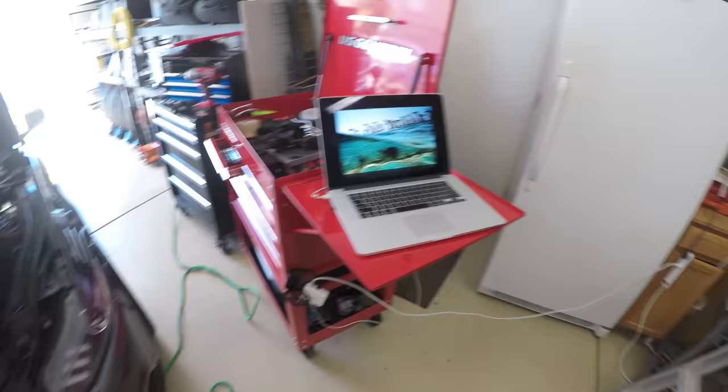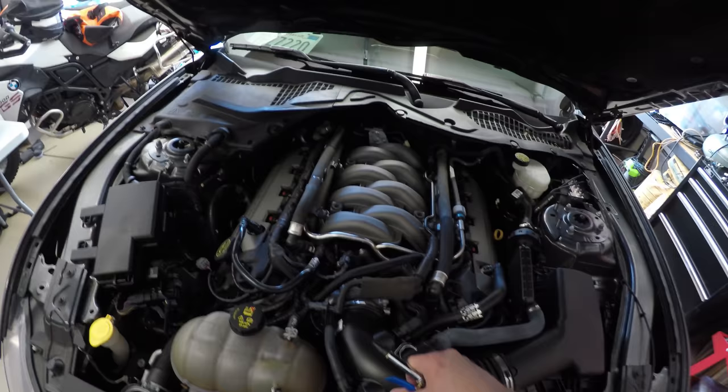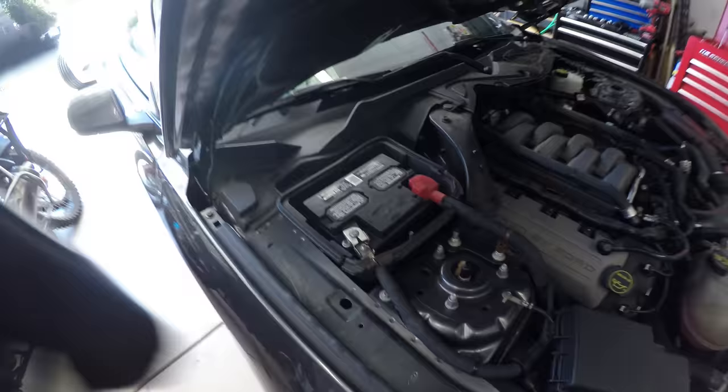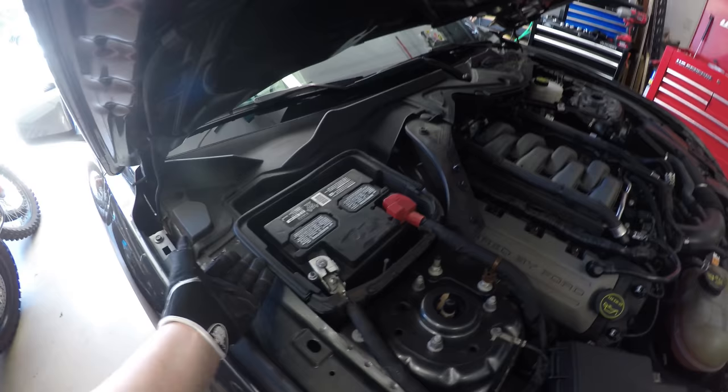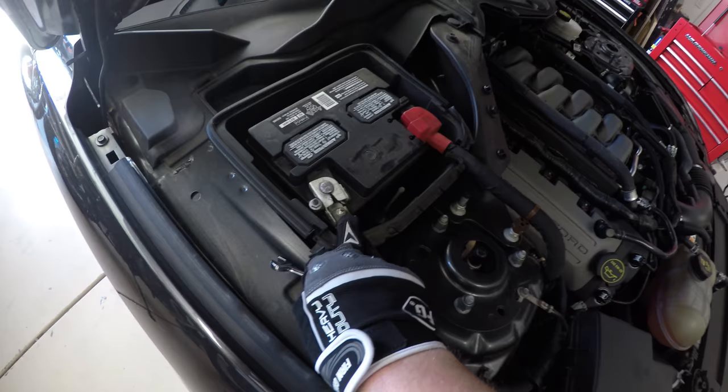So after following the instructions for uploading and downloading your tune, you go ahead and pop the intake manifold air cover off. I just have it sitting up here. Then I'm gonna use some compressed air and blow out the engine bay. Pop off the plastic cover from the battery and disconnect the negative power terminal.